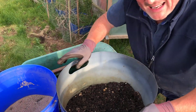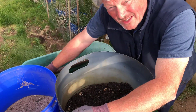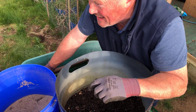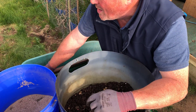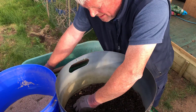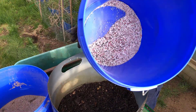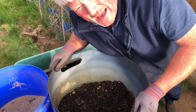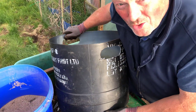Right, it's only me, Sean from Happy Days Veg. Sorry about the wind and the angle. I just want to show you what I'm doing — I'm planting out my main crop potatoes. I've got one, two, three, four, five, six, seven, eight — I've got ten more containers to do before I run out of potato fertilizer. That's all I've got left. I want to show you how I plant my potatoes.